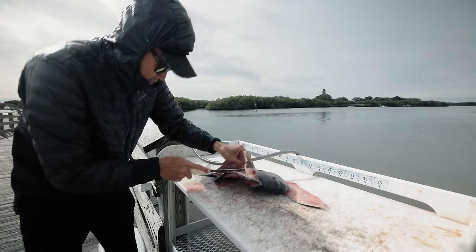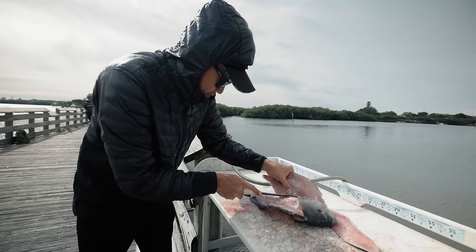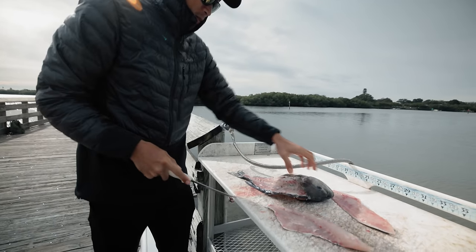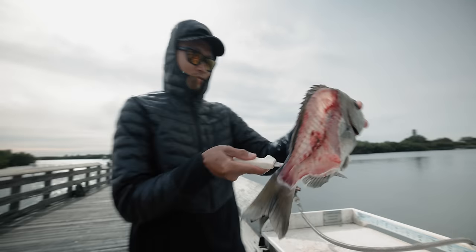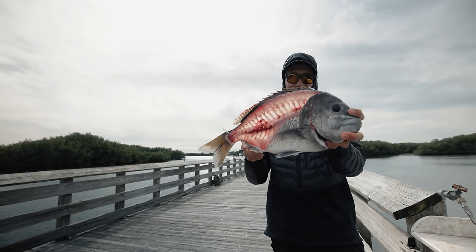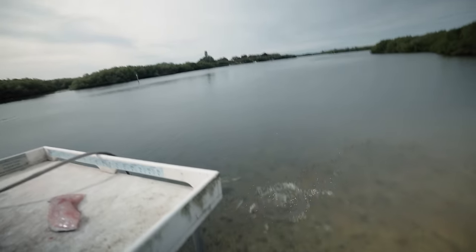Yeah, guys, we started this video yesterday right around 8 a.m. Went all over the place, couldn't catch any keeper fish out there. Nice, look at that. Ended up at the last spot yesterday and caught this big old sheep. Yeah, it's a fat one right there. That's a tournament winner, right? 18 and a half, two of them, you win the tournament. Off this pier here, right? Not quite. Got him elsewhere.